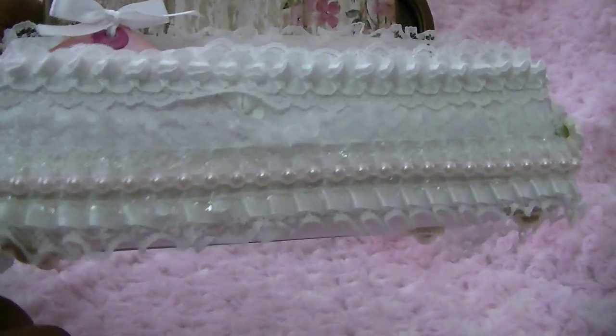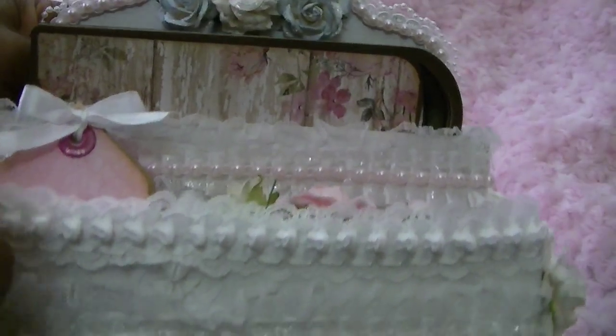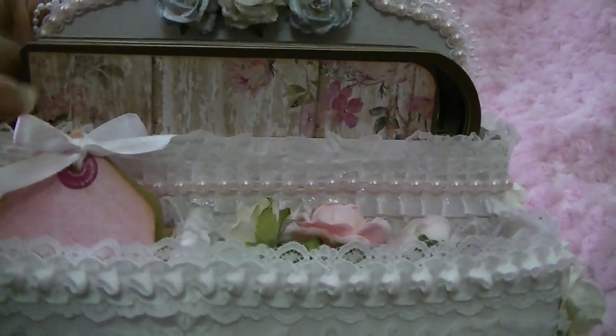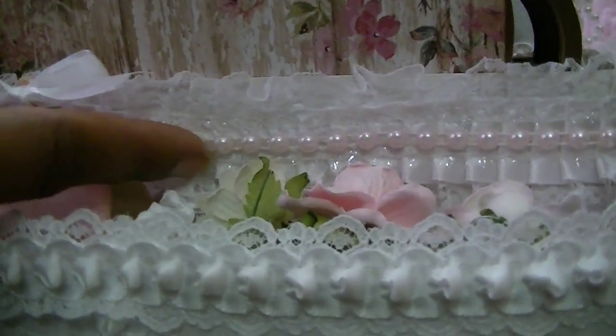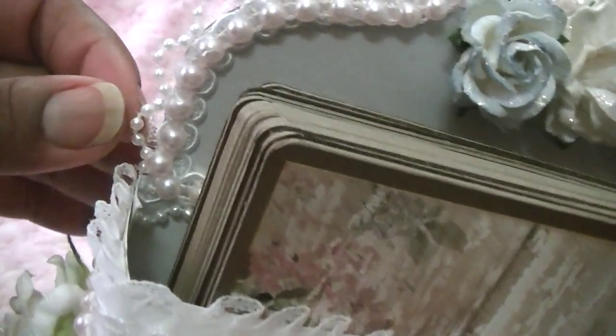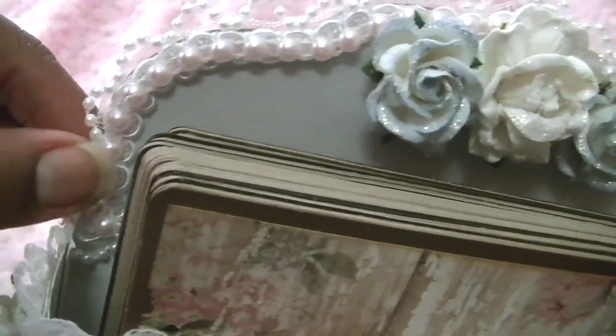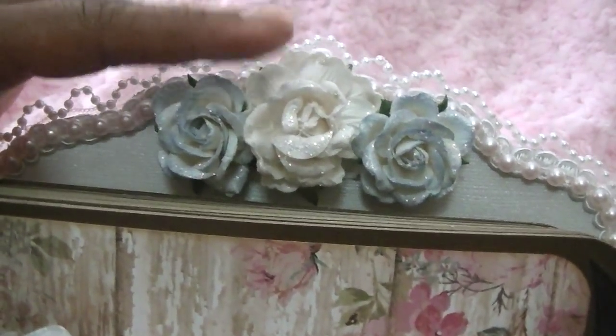The trims go on the front along the two sides, with pink flat-back pearls in the middle. There's another type of trim at the bottom, also appearing on the front along with the flat-back pearls. At the top there's a really pretty pearl trim, and the pink flat-back pearls frame that out as well.